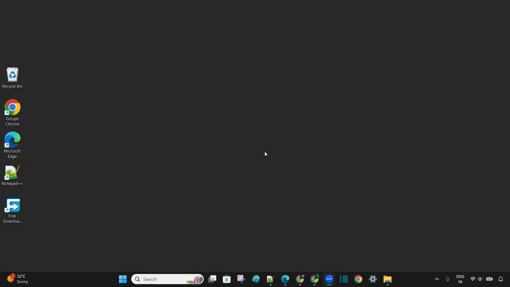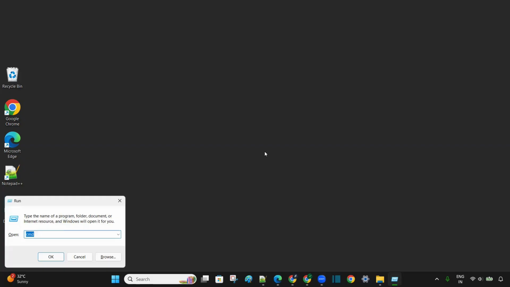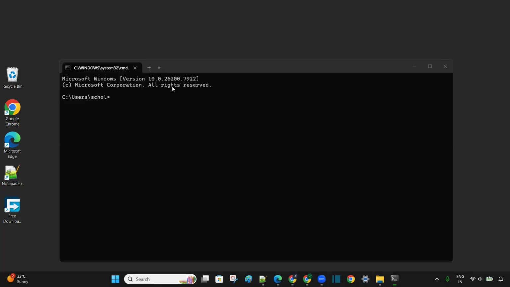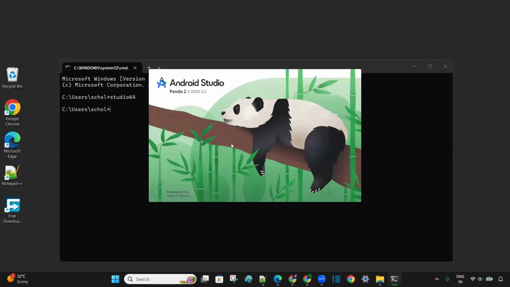After adding Android Studio to path, we are done with the installation. We need to do the setup, which is done during the launching. You can launch Android Studio from Start menu, or you can launch it via command prompt. So let us see how to launch it via command prompt. For this, press Windows R and type cmd, press enter. Here type the command studio64, press enter. So this opens up the Android Studio.